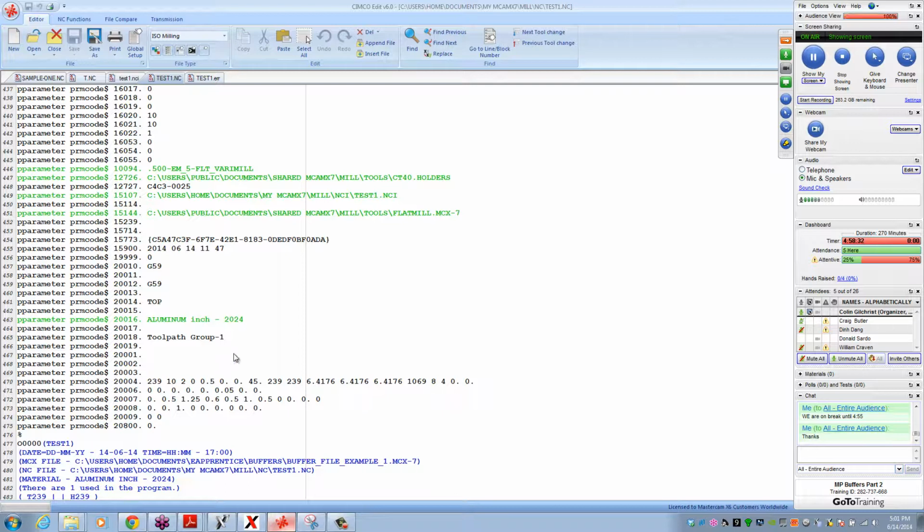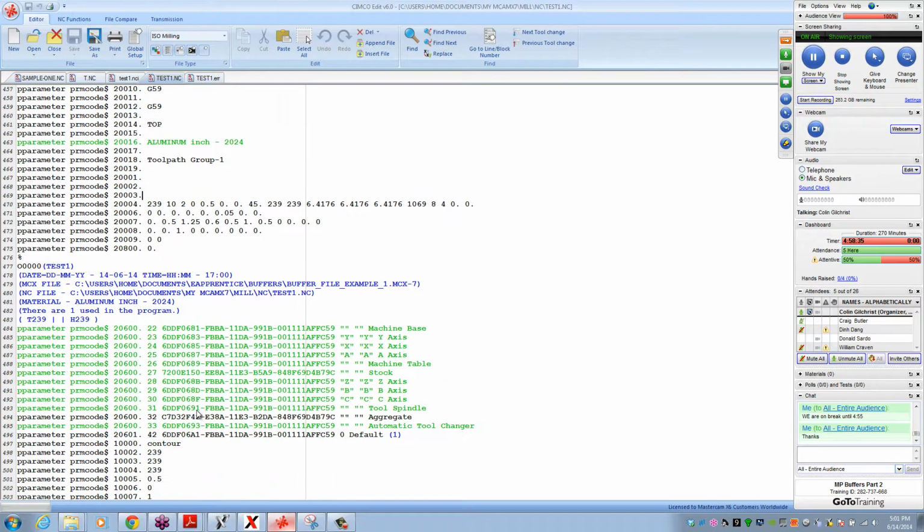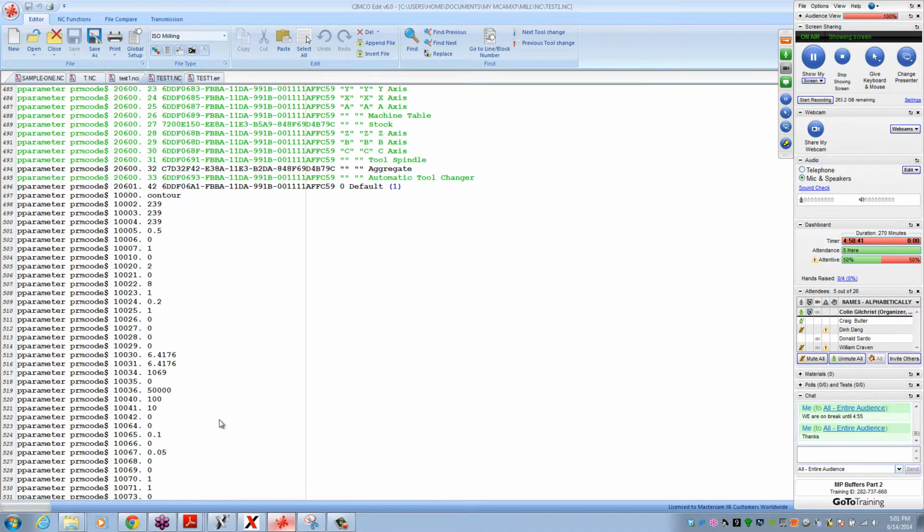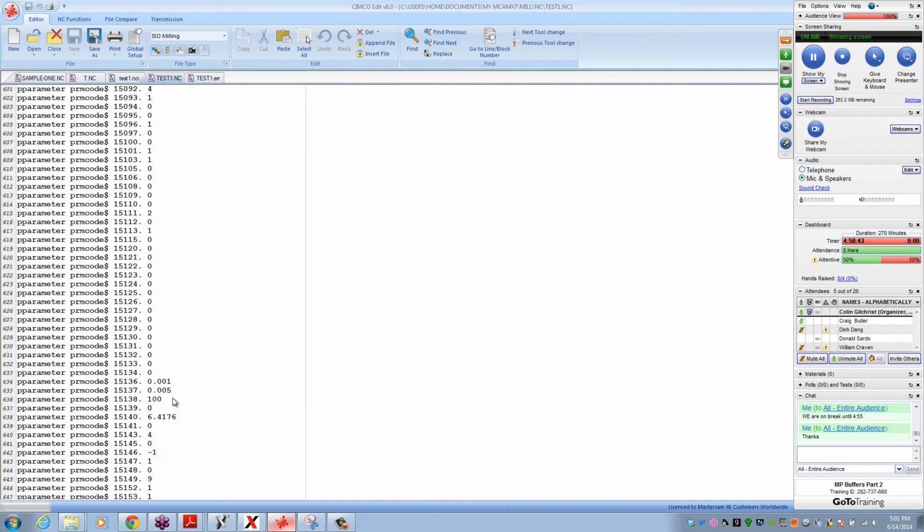Don't know why we're not getting that string. Could be a bug.